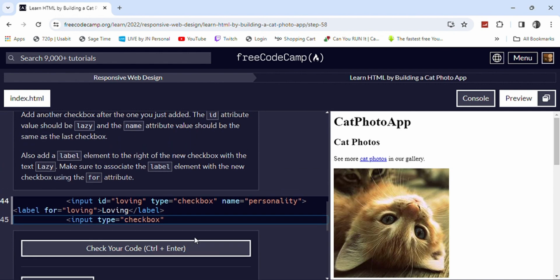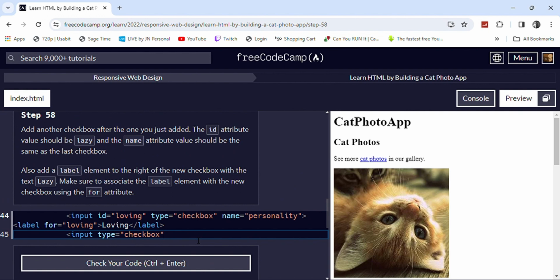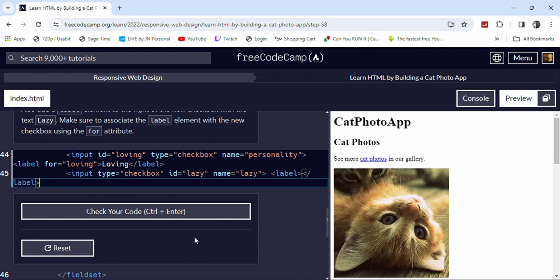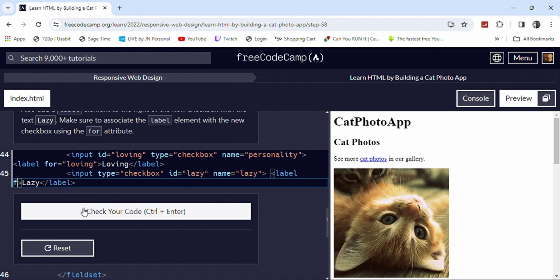And then it also said ID attribute lazy. The name is also lazy, and then there should be a label. In between the label we'll have lazy, and then in the label tag we have for equal lazy.